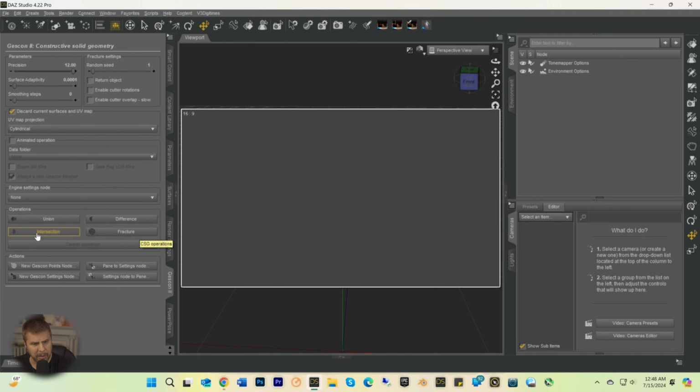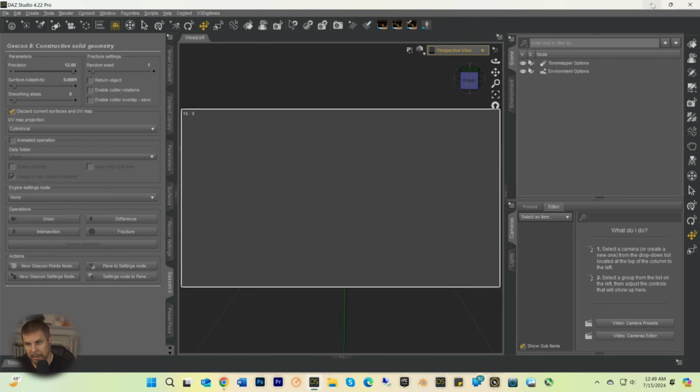It's not putting fine enough geometry in it. This should be up to 50 or 100. This precision, 12? No, it needs to be much more precise. This isn't even close. Now this whole surface adaptivity. I think if it just used the surface that was there, I don't know that I would need any adaptivity, if it just actually cut the geometry the way it is.